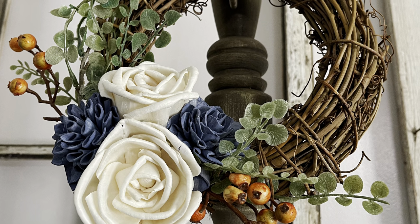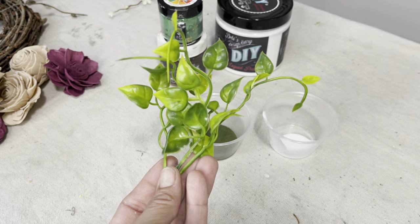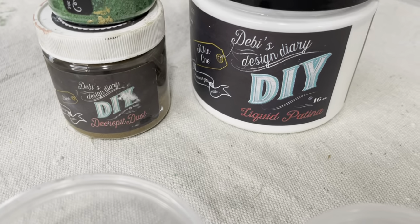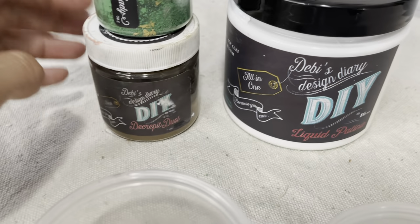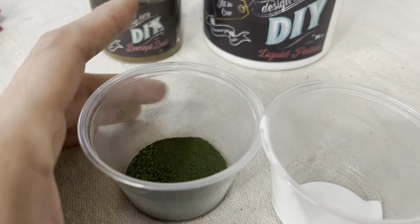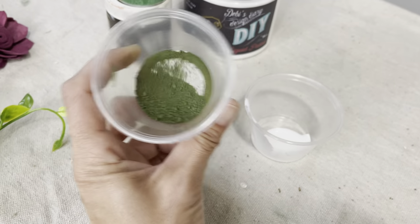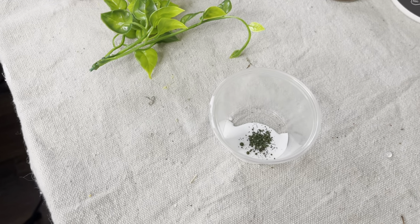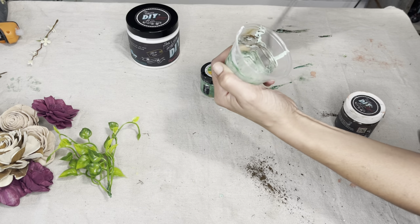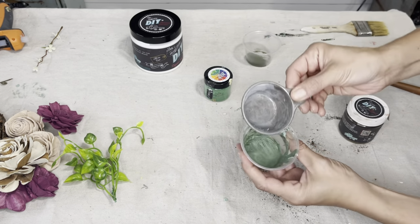All right, y'all, watch closely. This is awesome. So I have some Dollar Tree greenery, which looks kind of plasticky and super bright. So now I'm taking DIY liquid patina, dark decrepit dust, and plant lady making powder. I'm mixing that all together here to make this beautiful forest green glaze. Now I did add an extra drop of water just to make it a little easier to work with.